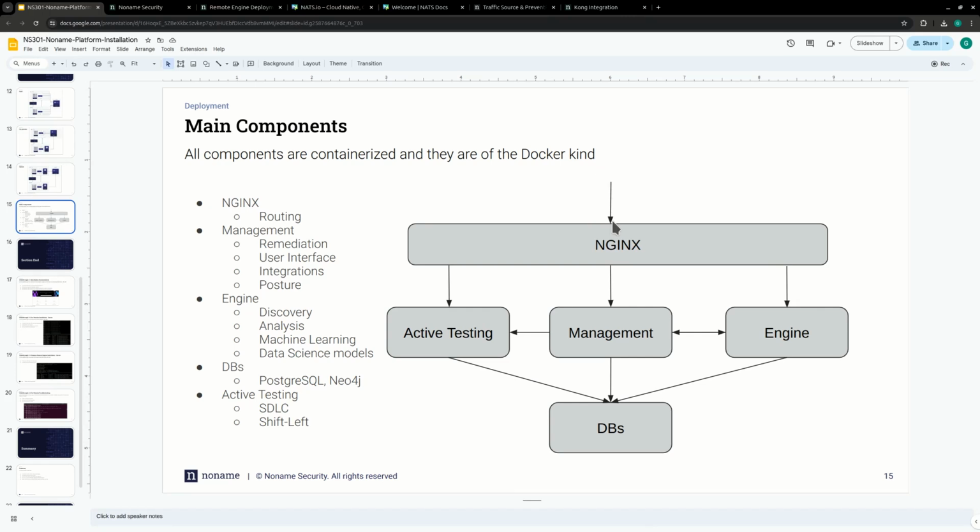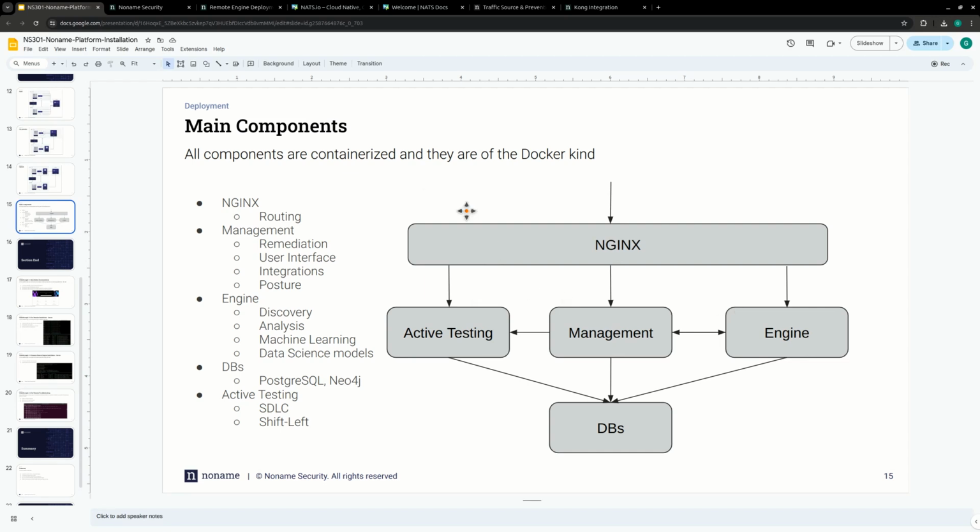All traffic is going to go through Nginx. Based upon the path, Nginx is going to redirect the traffic. The other thing I'd like to mention is TLS ends at Nginx. This is where we stop with TLS, and everything that is communicated to the active testing management engine is decrypted. So we're able to see the actual values that are passed. Okay, keep that in mind.